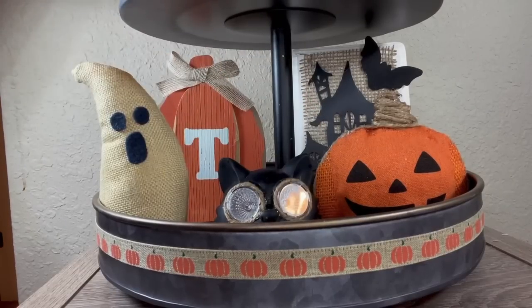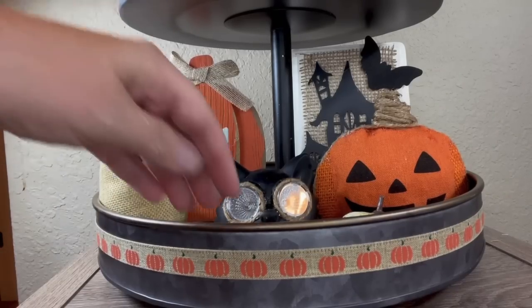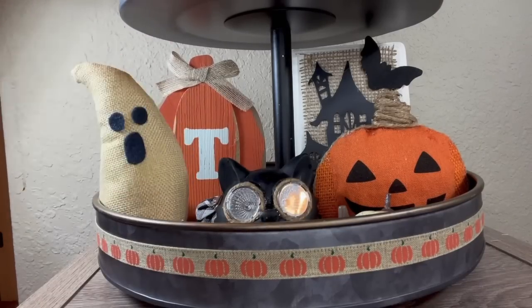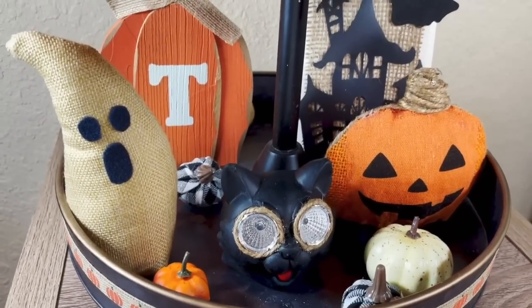And I think that's gonna finish off the bottom tier really nicely. I thought maybe a little bit more pumpkins as filler. And this was a really easy tier tray to do. Very traditional farmhouse vibe, and very traditional Halloween colors as well.